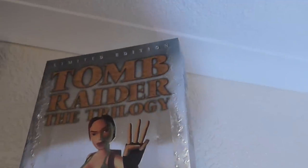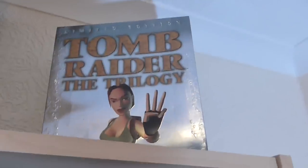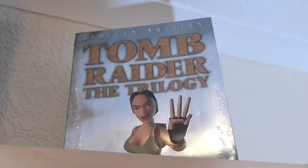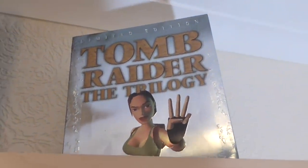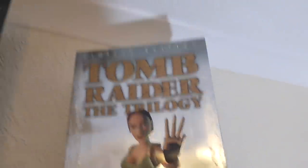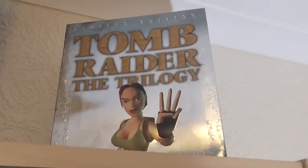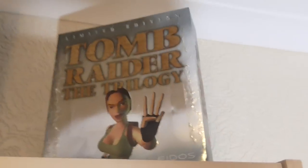Up here you've also got the boxed console — you saw me get this from a charity shop for £2.95, which was partly factory sealed due to the old dear at the factory. The charity shop wanted to open it to make sure it worked, and everything was in there — so I ended up opening it on camera. Everything is complete, it's really mint, great condition. That sells for anywhere from £35 to £100 depending on condition. Great find. And then I've got the boxed Mega Drive, which was one of my first pickups.